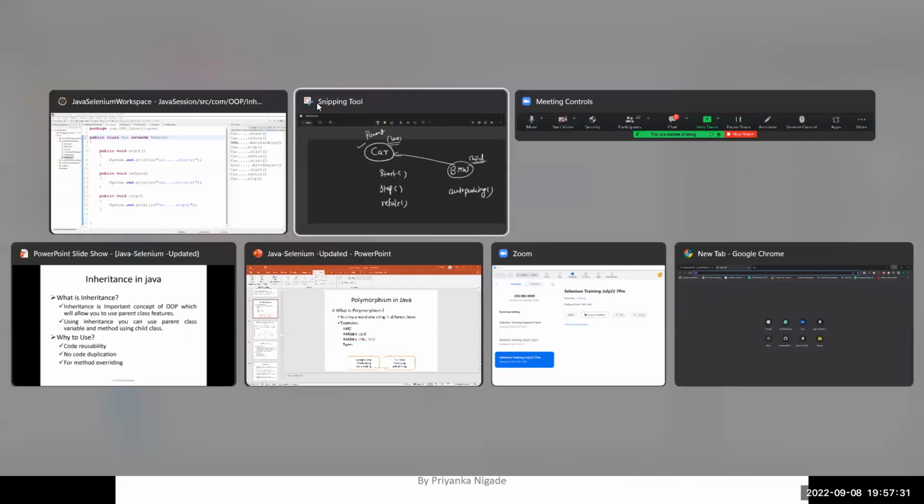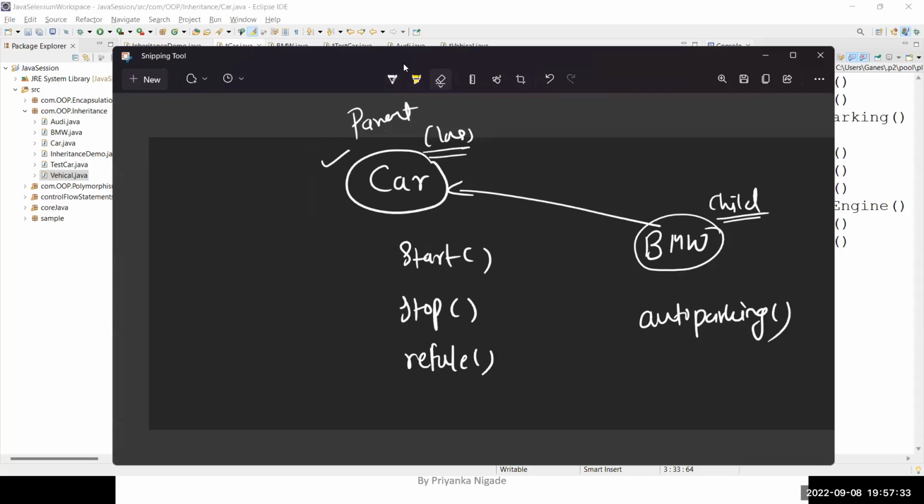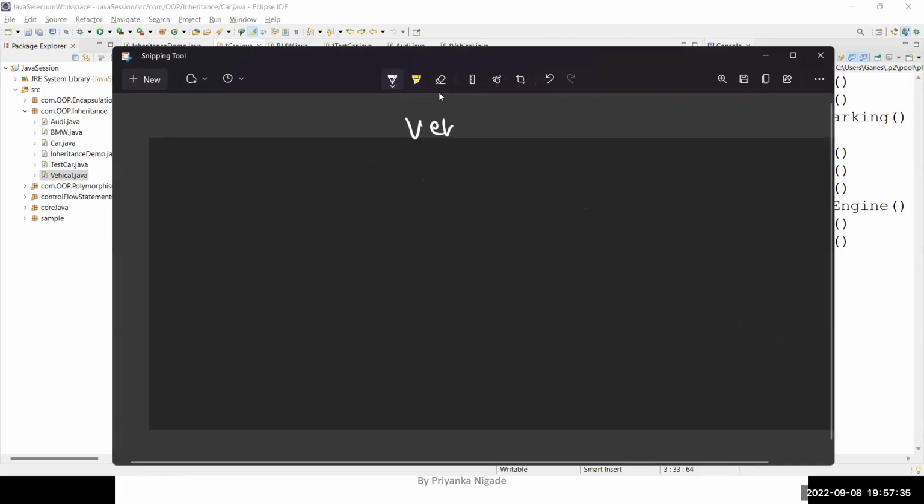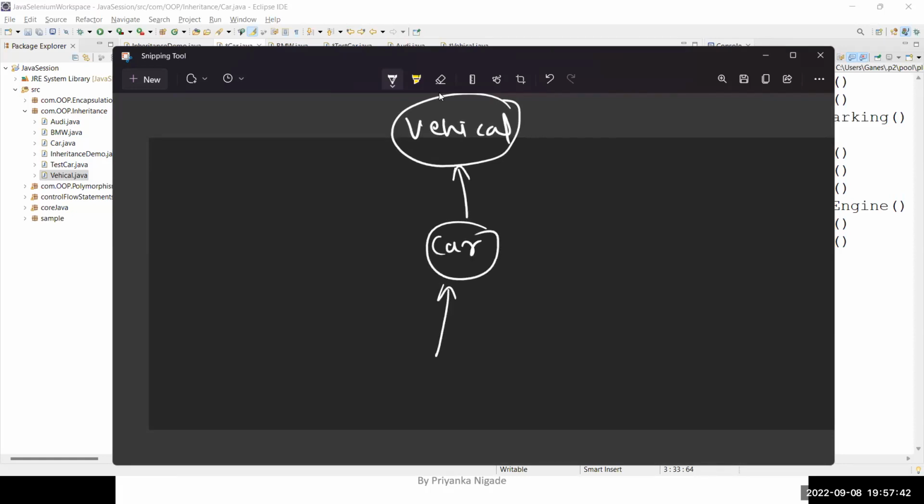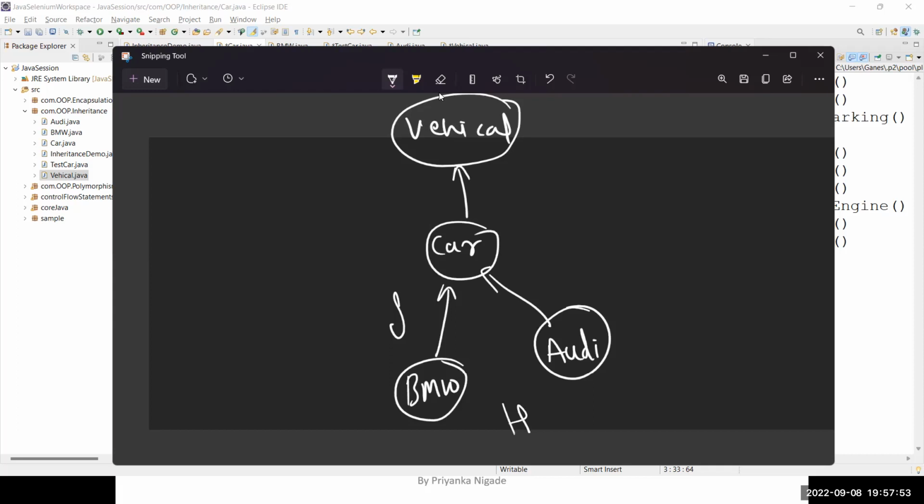Can I say I have designed what scenario? Please focus, everybody. Here is the Vehicle class. Now all the features from Vehicle are extended by whom? Car. All the features Car is extending by whom? BMW and Audi. So this relation is single level. This relation is hierarchical. These three relations are nothing but hierarchical. But if you consider this whole relation, it is multi-level.